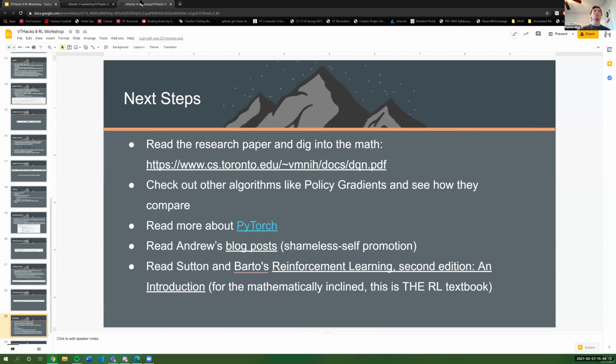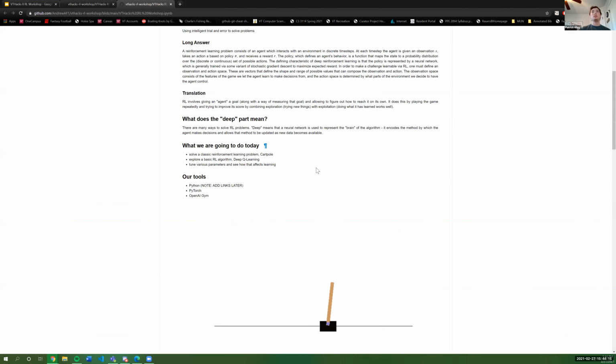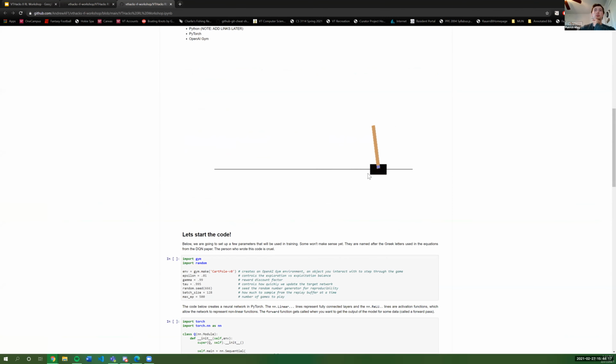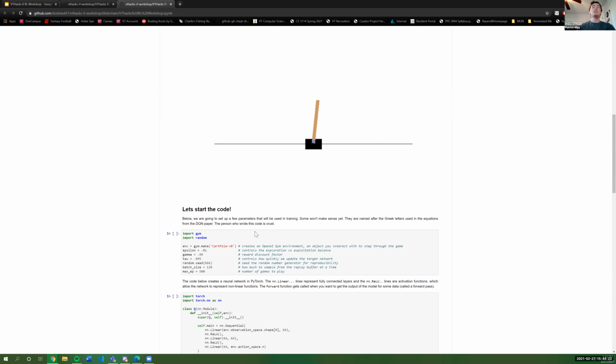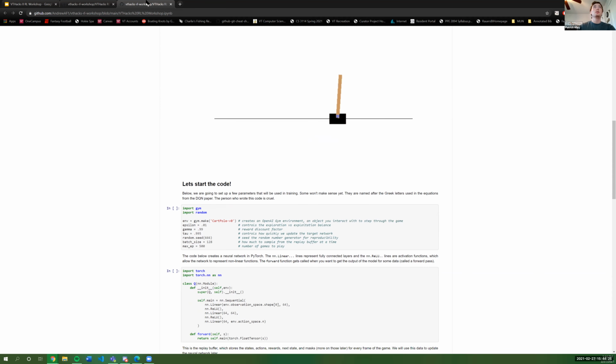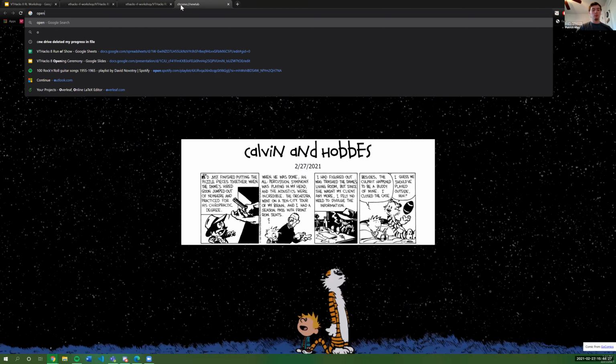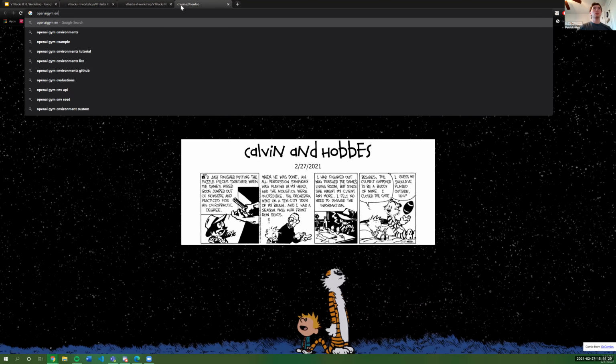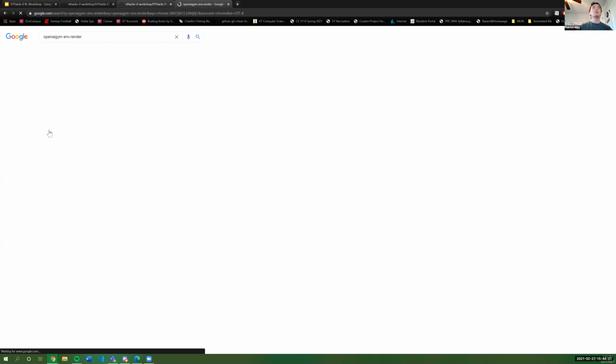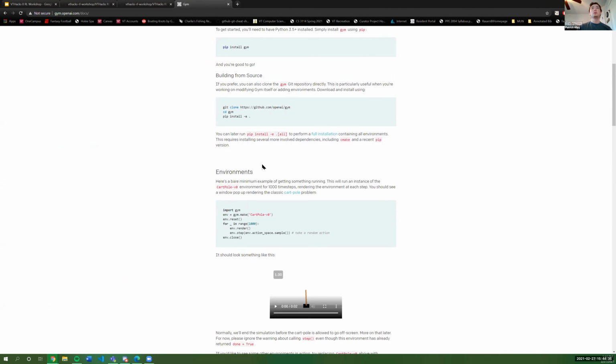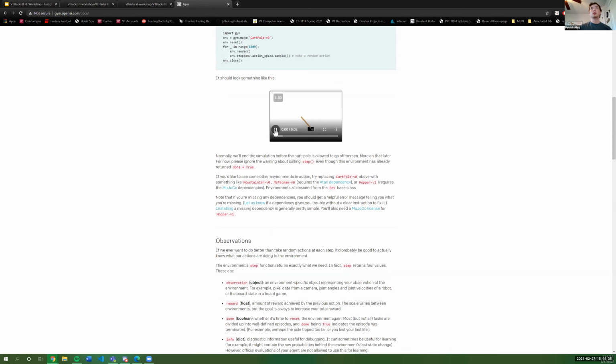What I'm going to do is show you the completed library. Eventually, once you get it to train, OpenAI Gym has a really cool function where, on a certain state, you can actually render the environment. So let me show you. It's called env.render, and it allows you to actually view the environment moving.